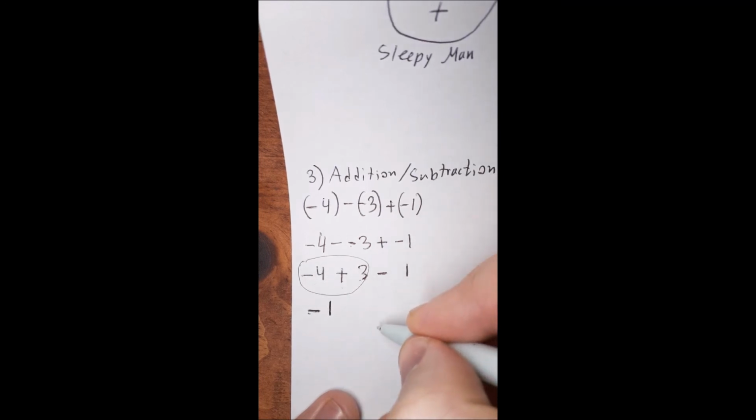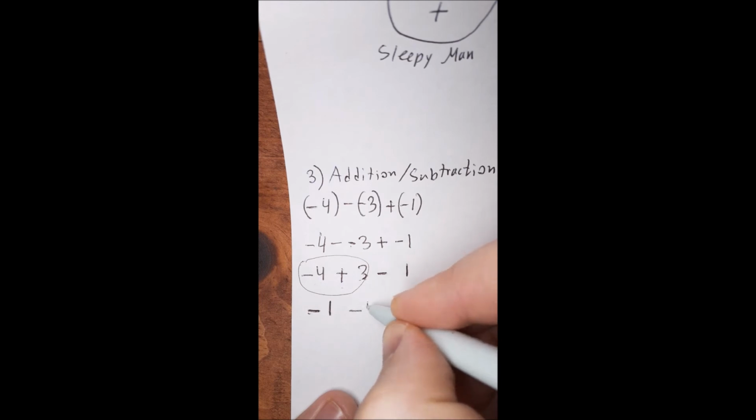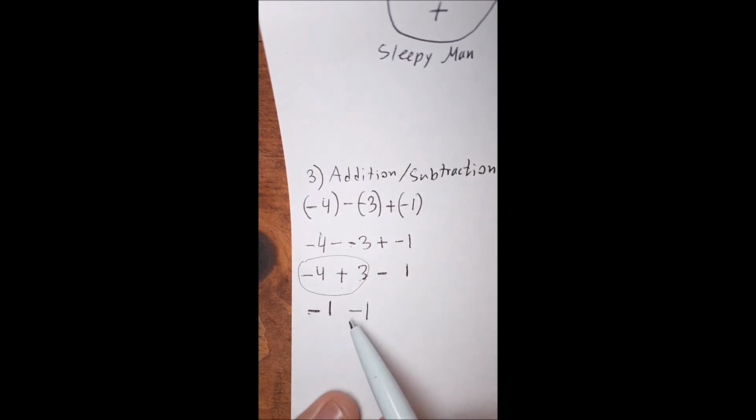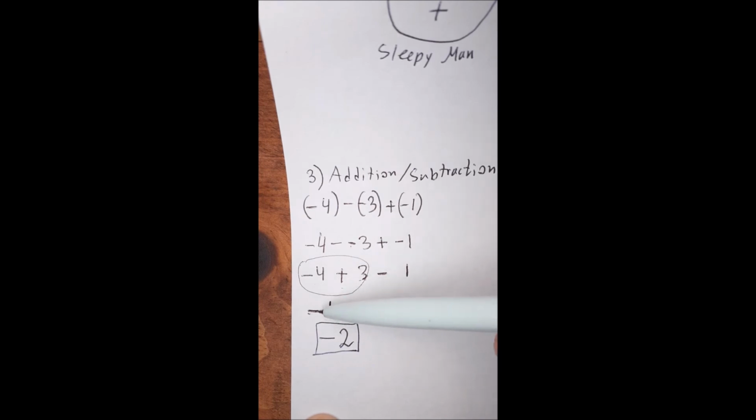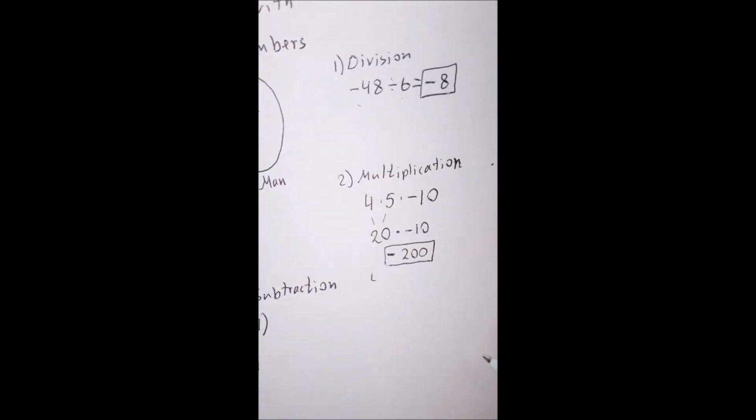And then you just drop down this negative 1 because we never touched it. So it's going to be negative 1 minus 1. They both are negatives, so the answer is actually going to be surprising. It's going to be negative 2 because, again, same sign, add and keep the sign. So you're adding the same sign. Negative 1 and another negative 1. So how many negative 1s do you have? Well, 2 of those.